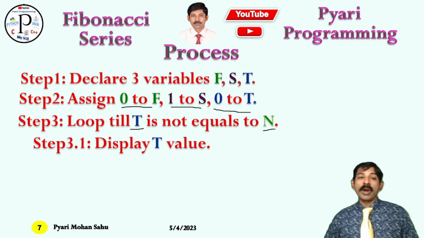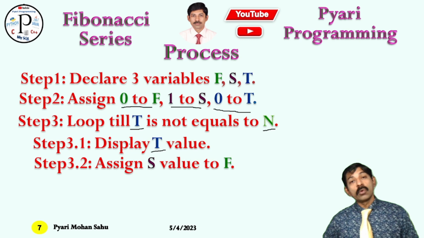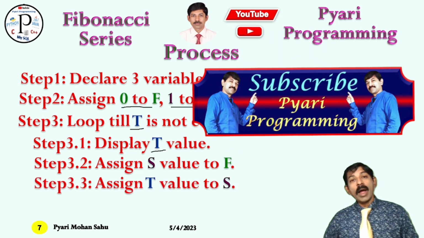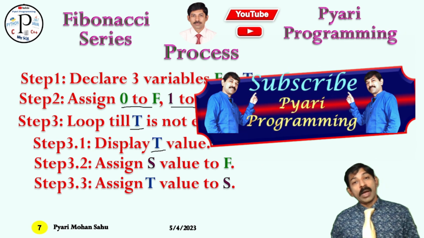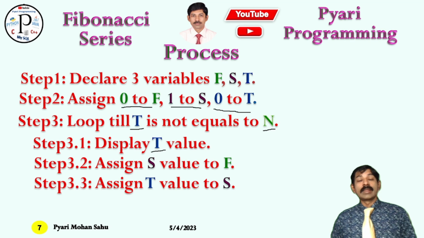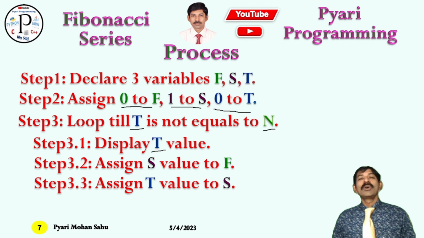The next point is display the t value, assign s to f. Why am I assigning s value to f? Why not f value to s? Next point is assign t value to s. Now why am I assigning t value to s? Why not s value to t? These are the things that we should understand. Then we can say that yes, I know what is Fibonacci series. Now give me any question related to Fibonacci series, I will be able to do it.